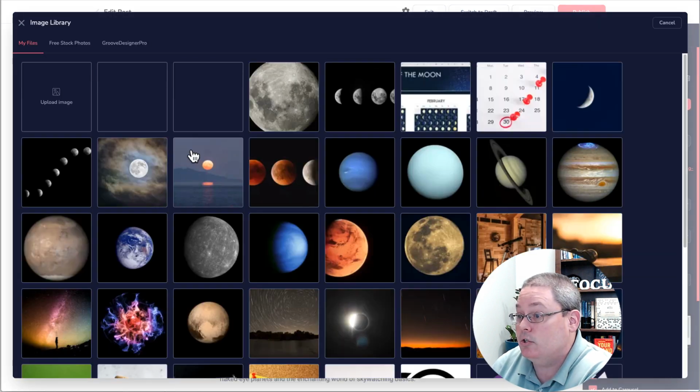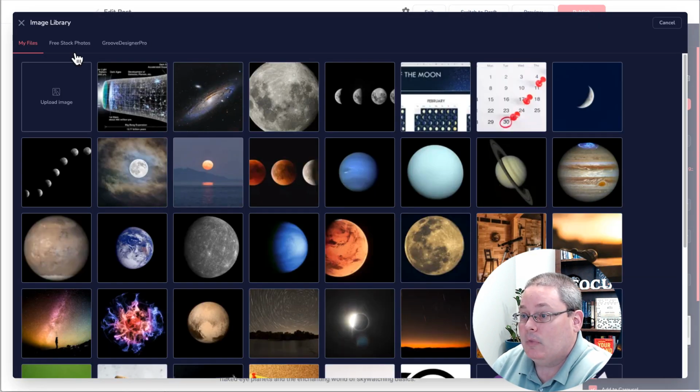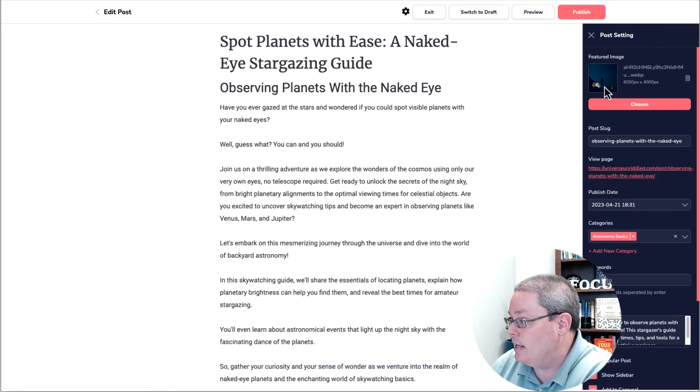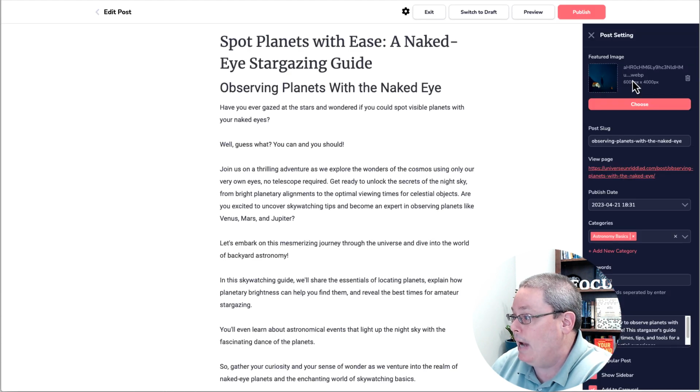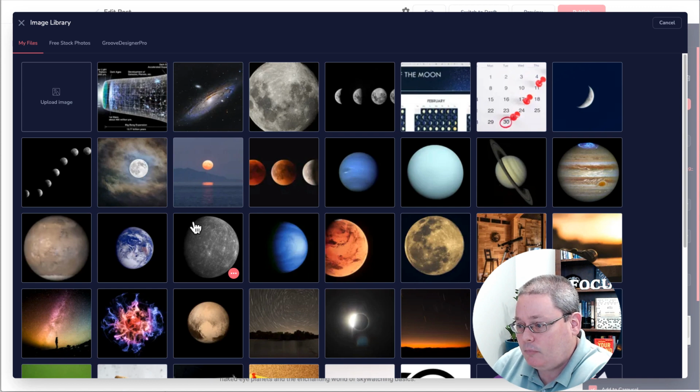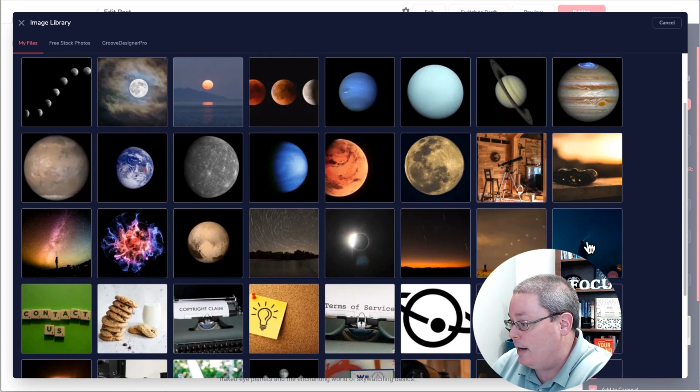So we're going to select choose on that featured image, and you can see here that we need to, and I forgot what the image is. It's the guy in the night sky. But first you can see here, this is 6,000 pixels by 4,000 pixels. Again, going back to 1200 by 628 is the recommended WordPress featured image size, which is what we're actually playing with here, the featured image. So we'll choose that. And then what we're going to do is go find that image, and you can see that image right here.